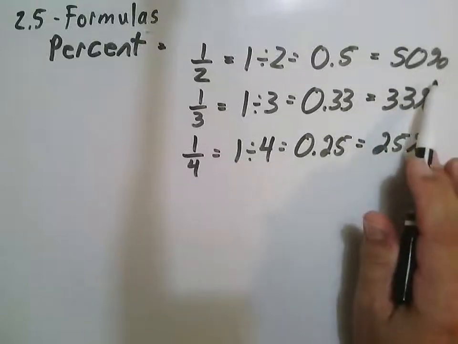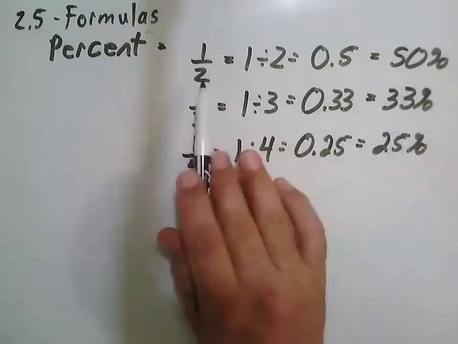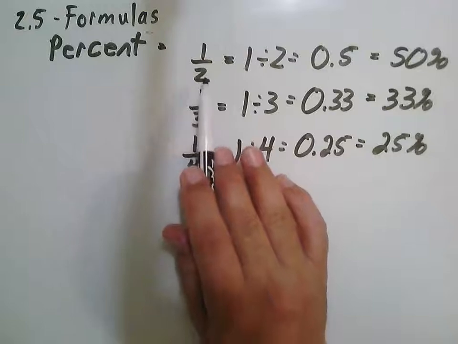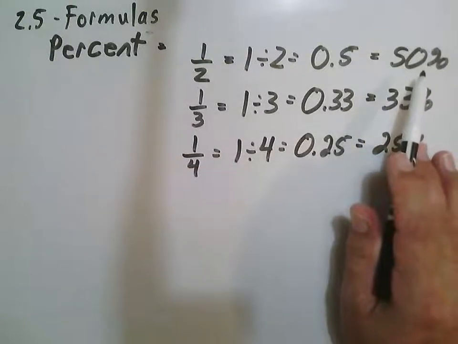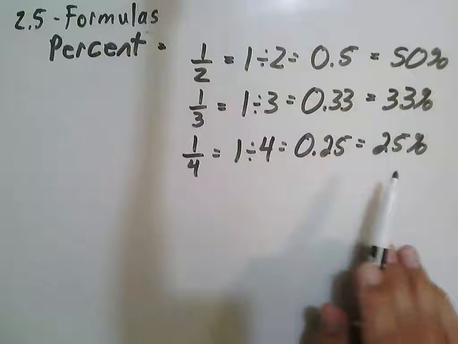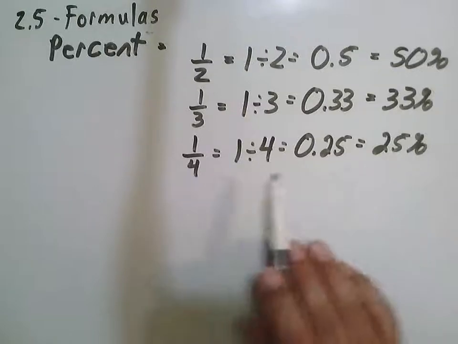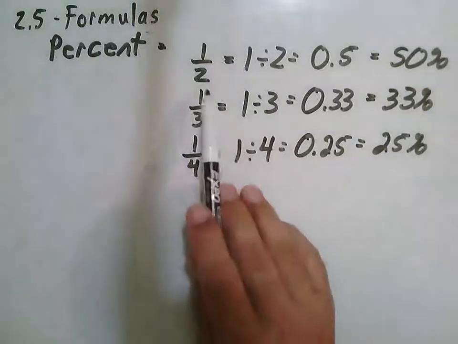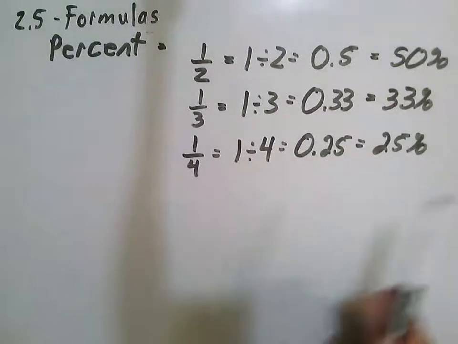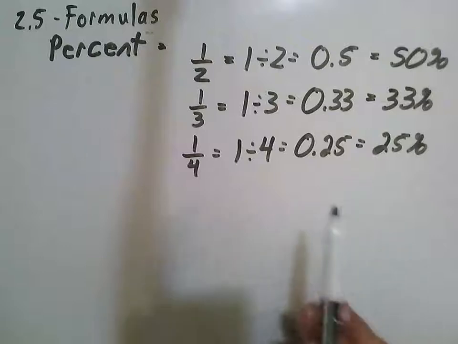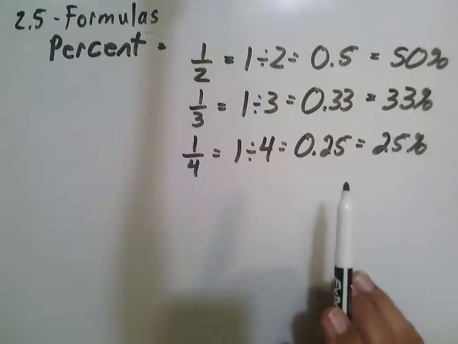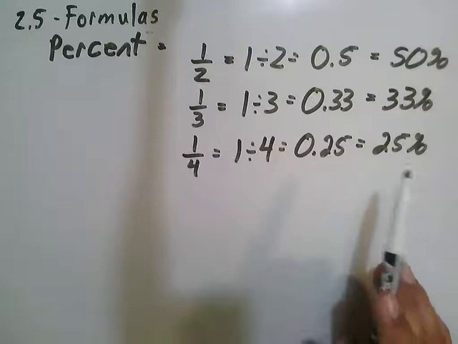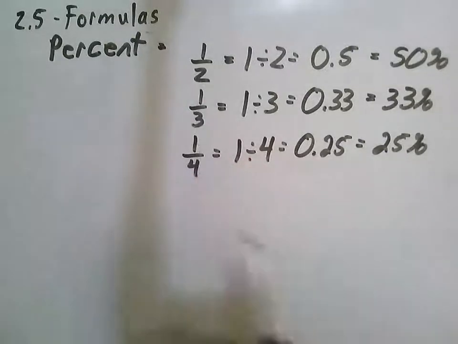Anytime you see 50%, that should automatically clue you that it's 1/2. Or if somebody says 1/2 of something, you should automatically know that that's 50%. Some of these other ones are a little bit harder to remember, but some are easy, like 1/4 is 25% because you know that a quarter is worth 25 cents. If I ask you what the percentage is of 5/7, if I work that out, it's 0.714 or 71.4%. But you don't need to know all of those all the time. You should know that 1/2 of something is just cutting it in half, because that's what we've done with factoring and all that other kind of stuff.